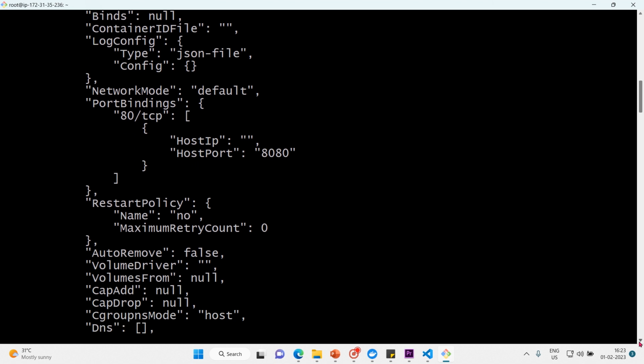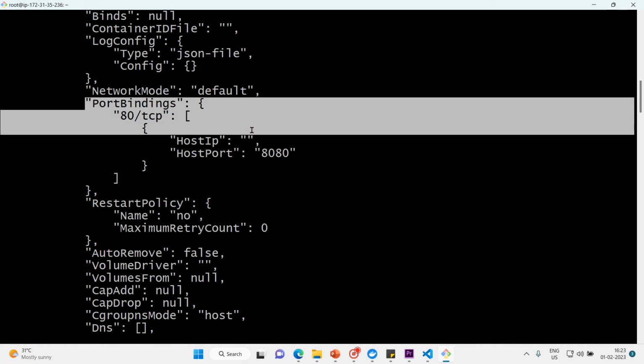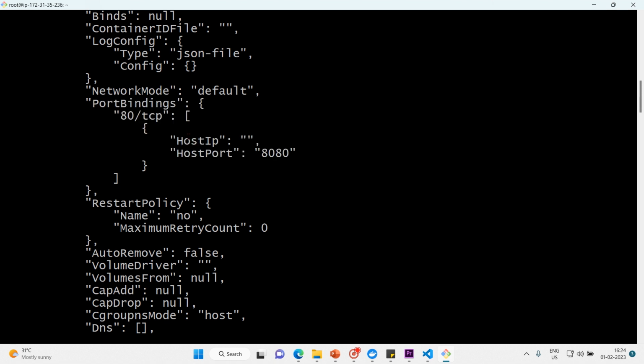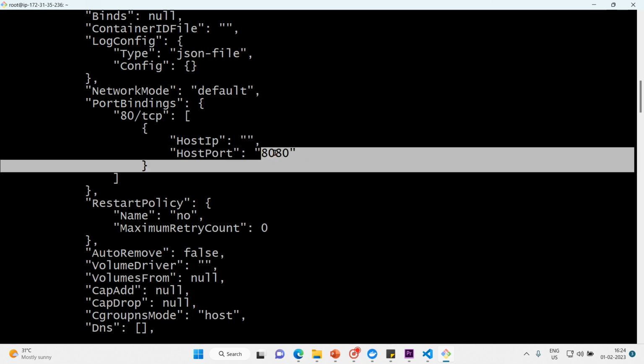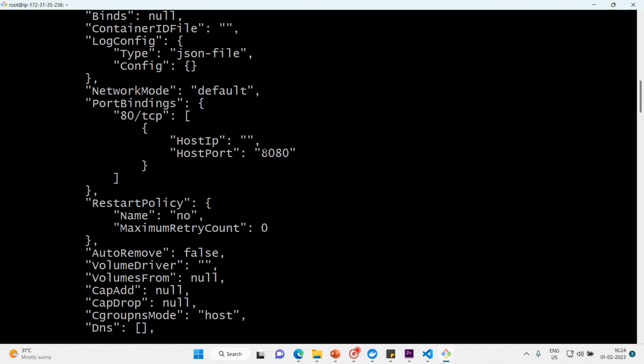Most important thing, port binding. Network mode is default, and the port binding is another one which is very important for us. This is 80 TCP, which belongs to the container, whereas this is mapped with the host port of 8080. You see that?